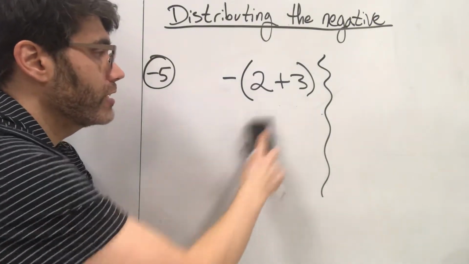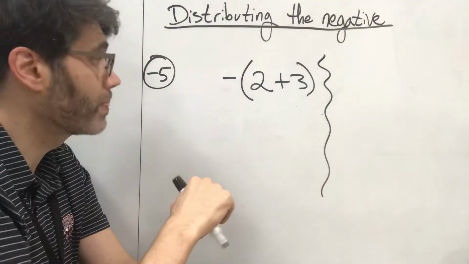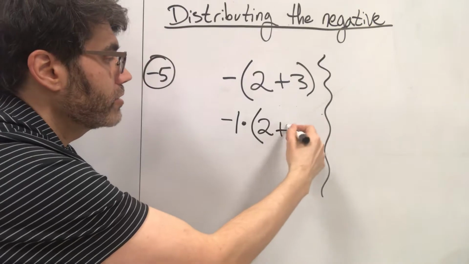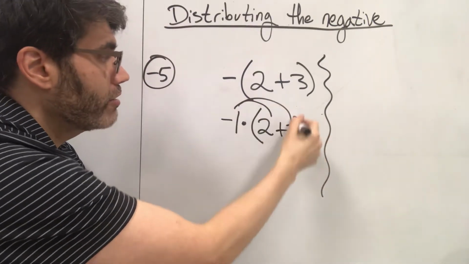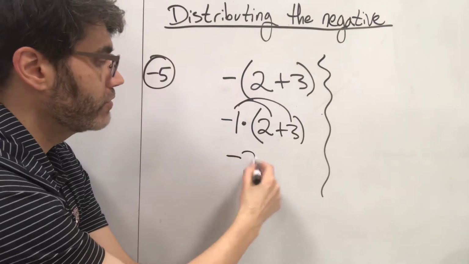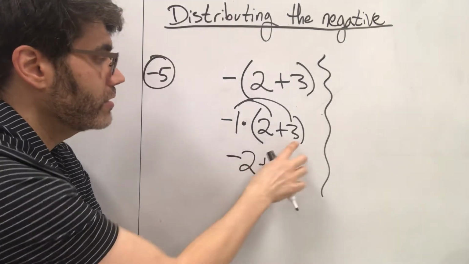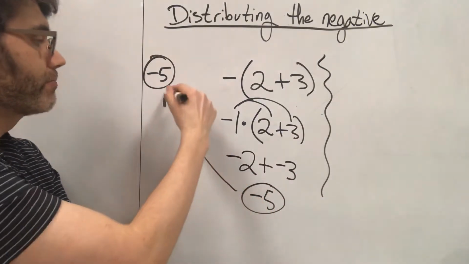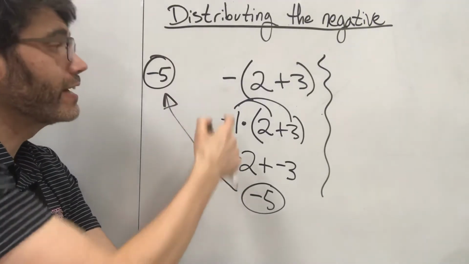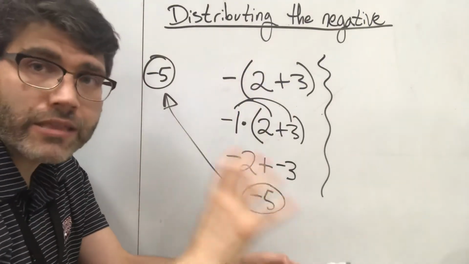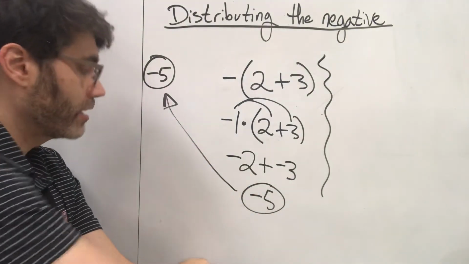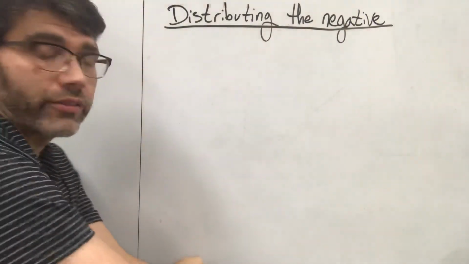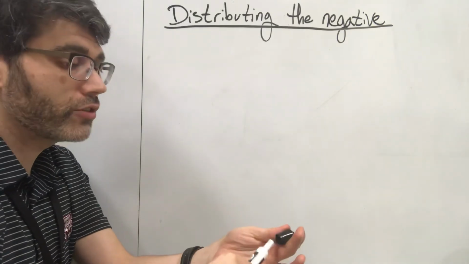Let's do this distribution, and I want to show you that it'll give us the same thing. Instead of thinking of it like this, -1 times 2 plus 3. Now let's distribute. So it's -1 times 2 is -2, plus -1 times 3 is -3, -2 plus -3 is -5. Same thing, okay? So that proves to you, hopefully, that distributing the negative will get the job done. You have to distribute the negative in order to get the correct answer. So I'm going to give you a shot on how to do a couple of those. Thanks.